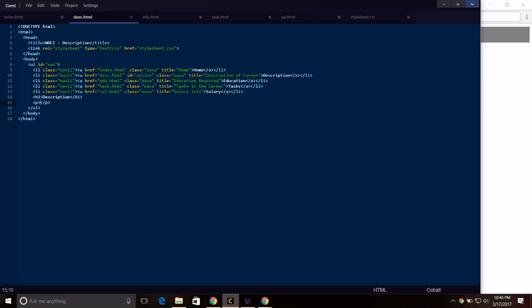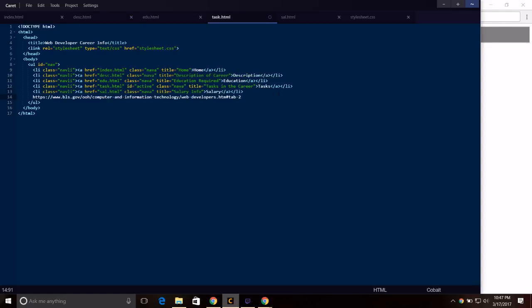So, okay, here are our tasks. So our tasks are on the web page. I'm going to copy this website, and I don't actually want to put it in the task page. Instead, I want to make it a comment. So I'm going to paste it in here. Right now, it's going to look like text, and also see this little hashtag tab2. I'll show you guys that. Basically that's just an ID, and you can make it go to that ID.